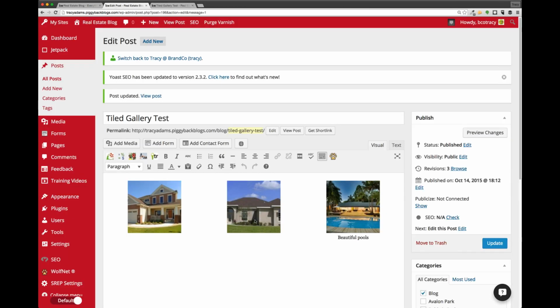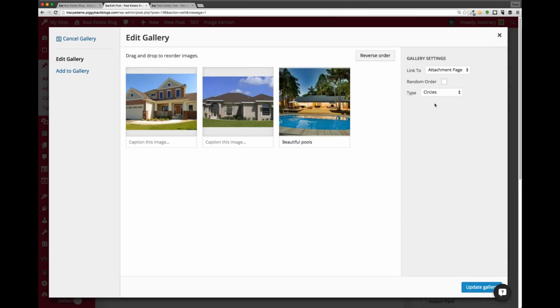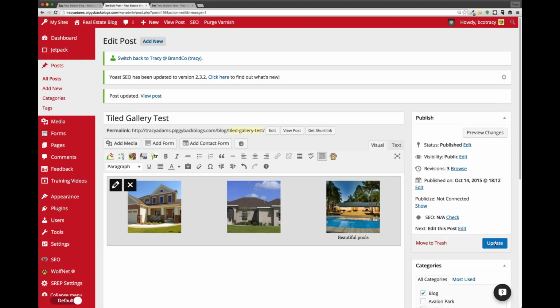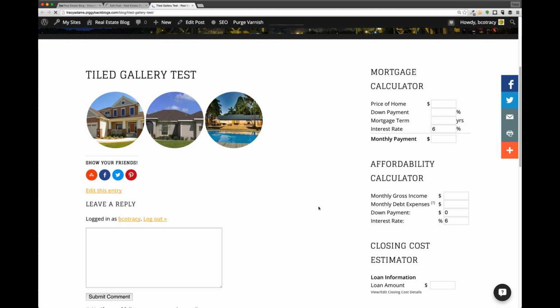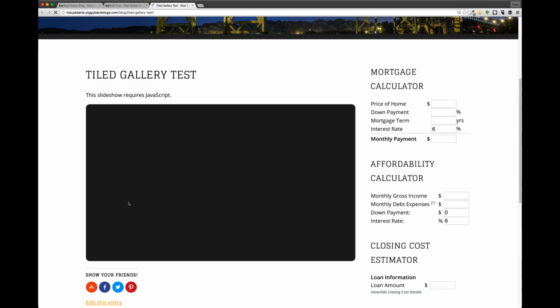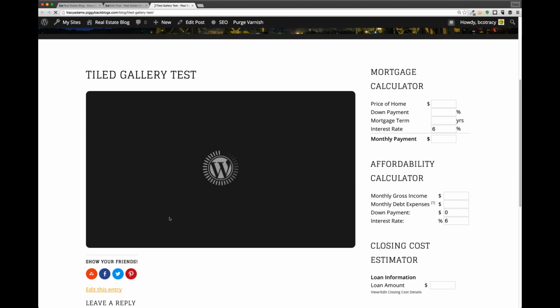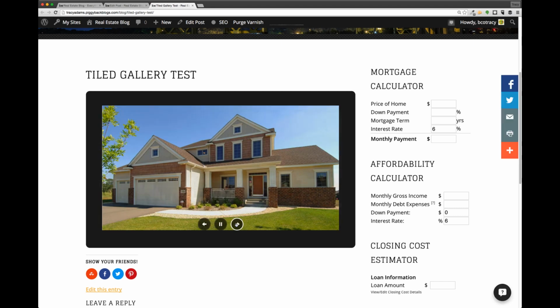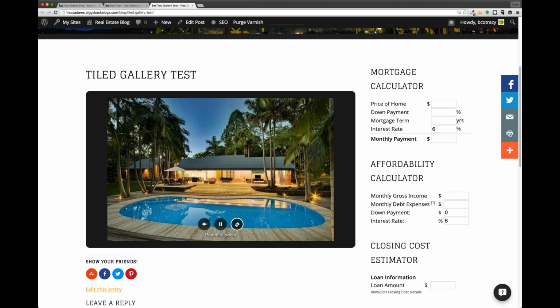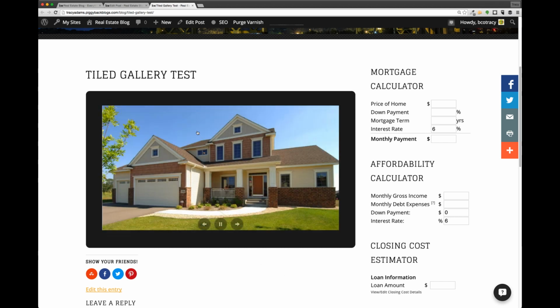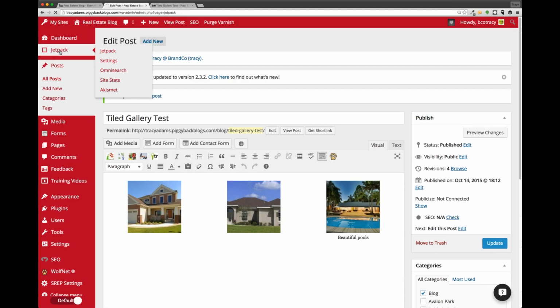So I think it's really nice looking. And the carousel allows for the slideshow area to show. If we click show and we update this and show that last feature, and there we go. So I'm able to go side to side and see these different photos that are available. Or I can just not be so impatient, and it's going to go through the photos on its own because it's a slideshow. Okay, back to Jetpack.